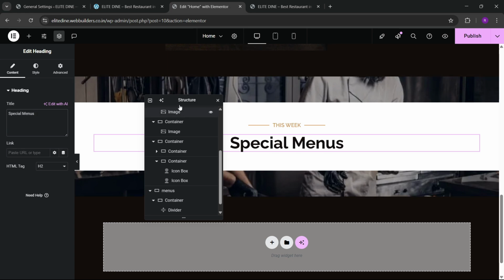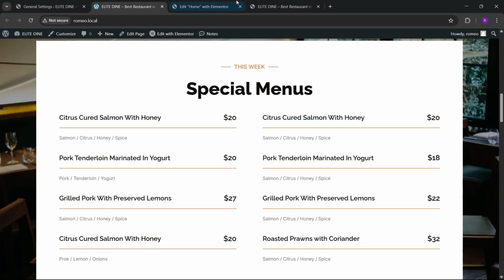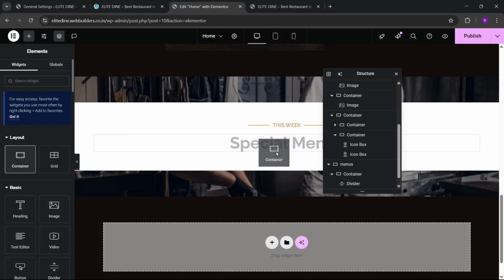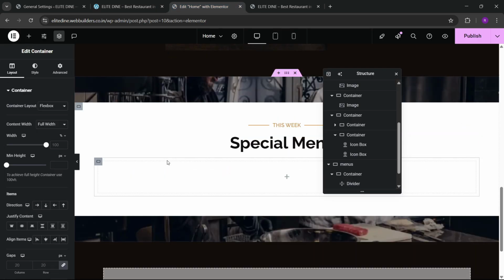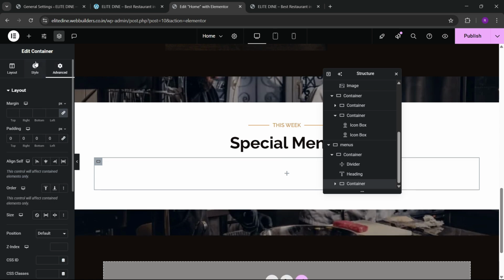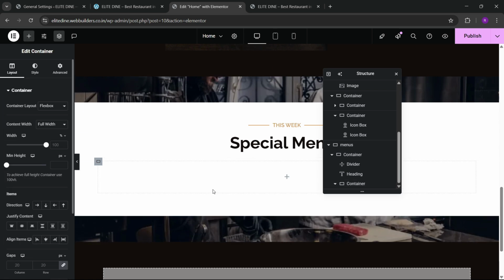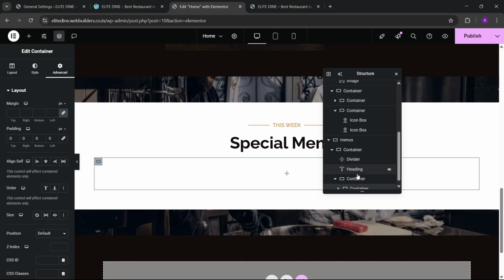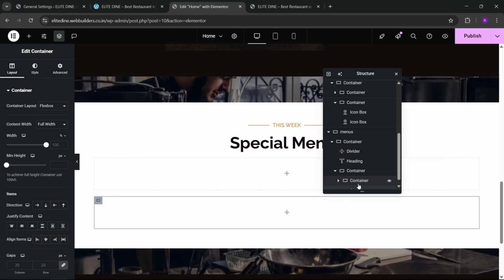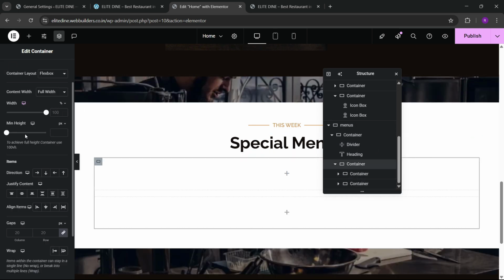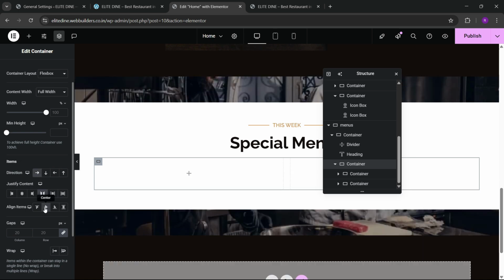Special menus. Now what we have to do, we have to just add these two boxes. So for making this we can add a first box here. Okay, let's make this full width. Now we can make these two boxes. Okay, these are the inner boxes. We can go to this main container and we can make this white color.